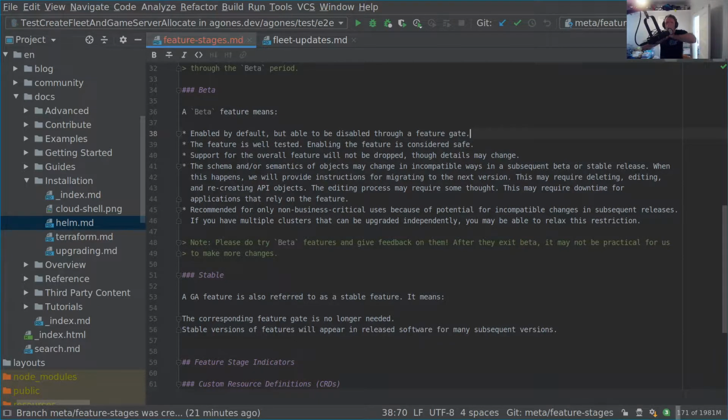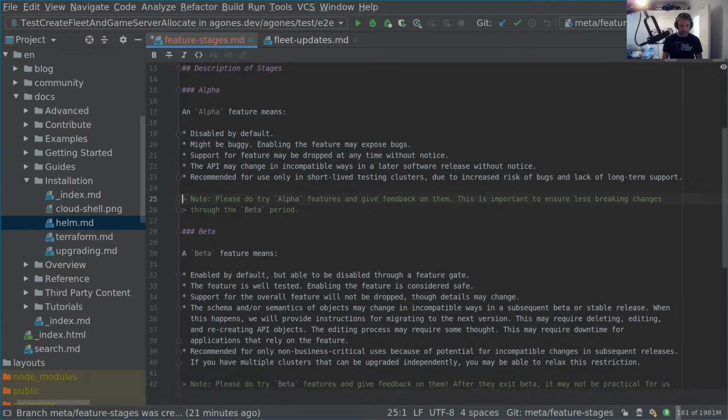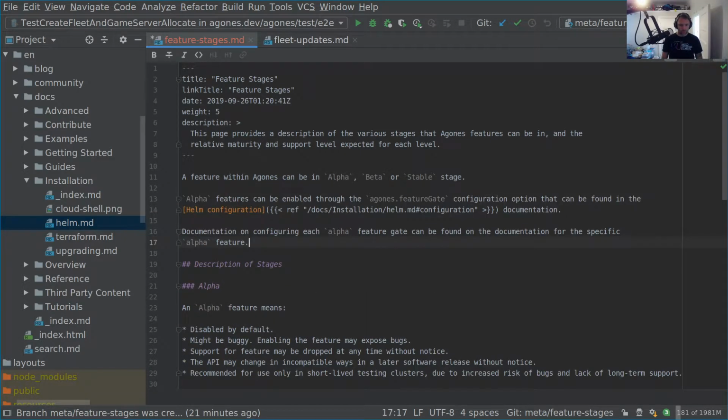Which also lends itself to having a list of alpha and beta feature gates. Alpha and beta, each non-stable.